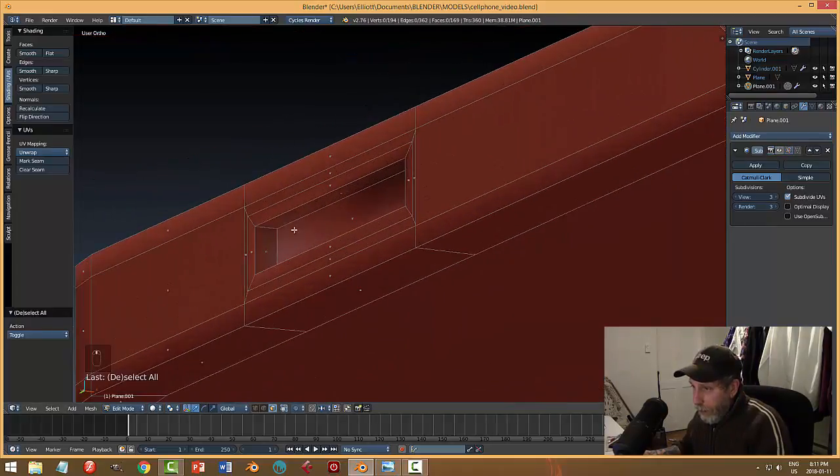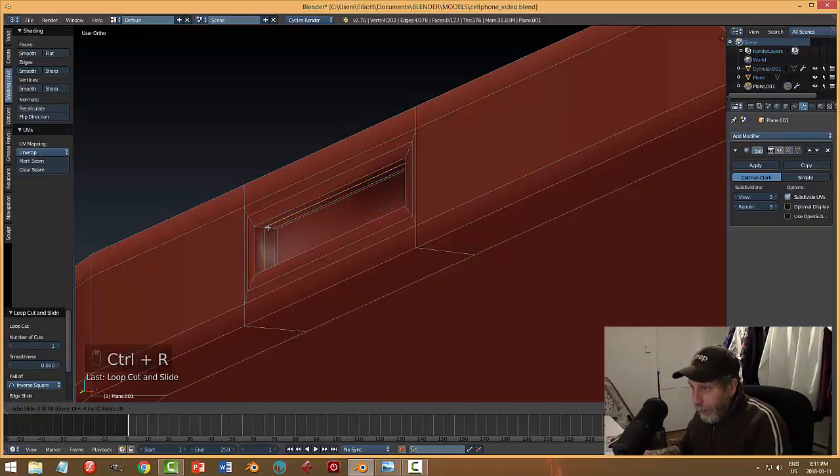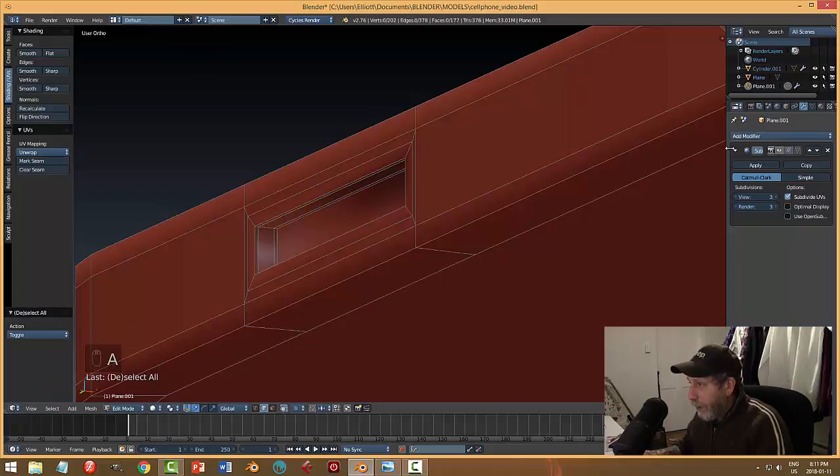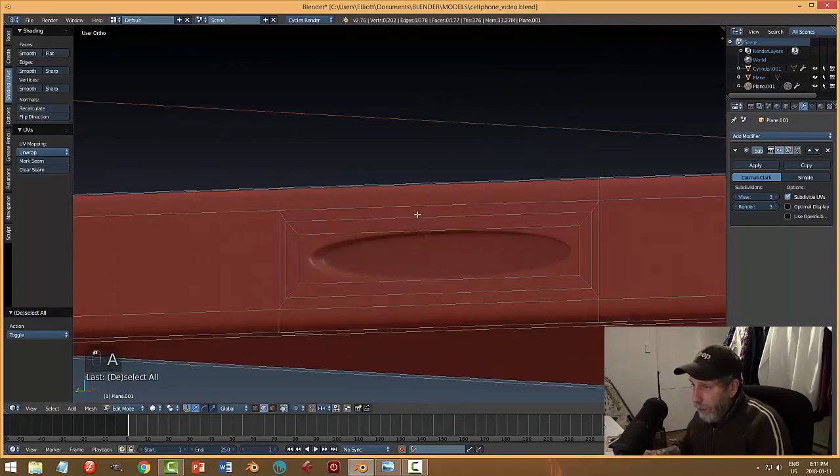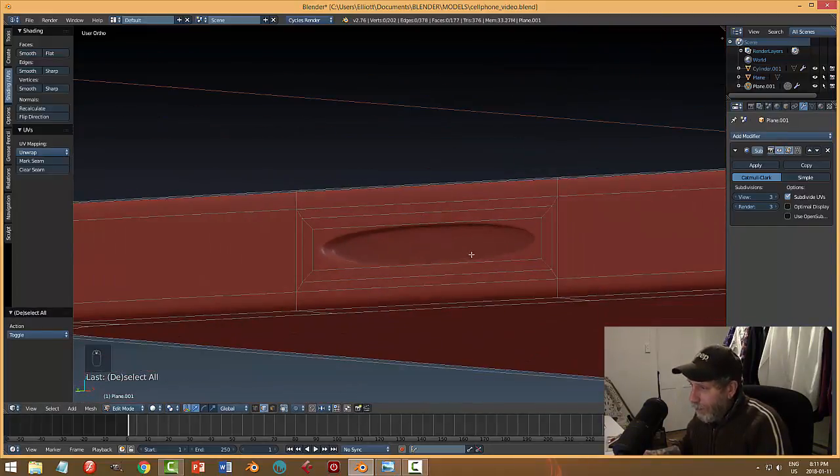And then you go, oh, there's my edge, because what I want to do is go Control R, get that edge loop there, and push it towards the back. Now, maybe not all the way. And another one, and pull it towards the front, maybe not all the way, deselect. Now I can turn that back on, and I've sort of sharpened up the edges there, but it's still a circle.